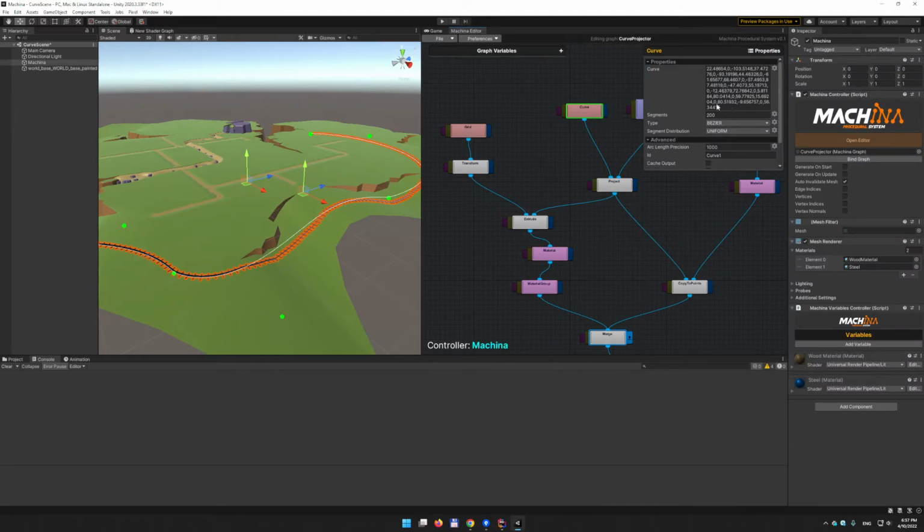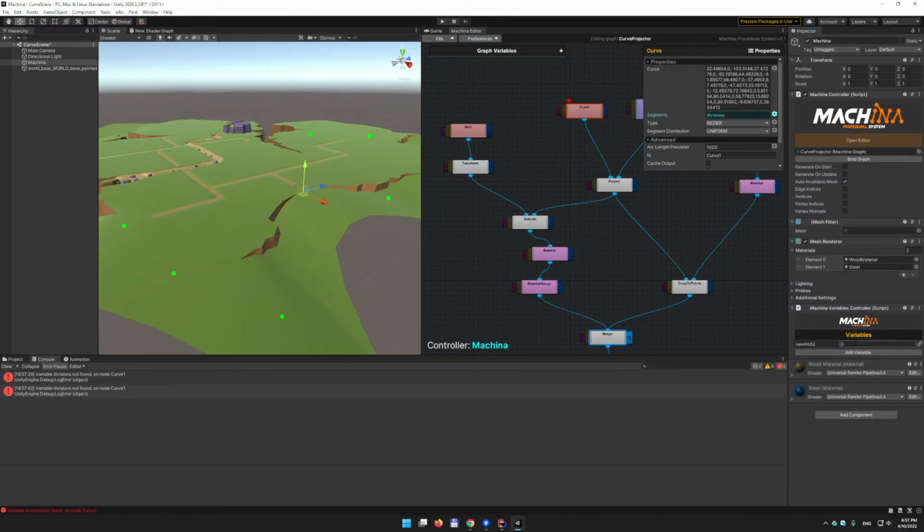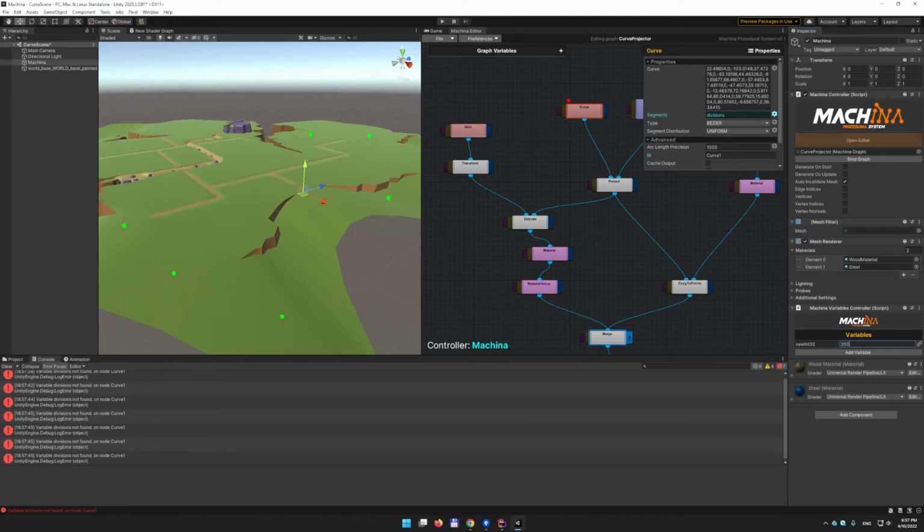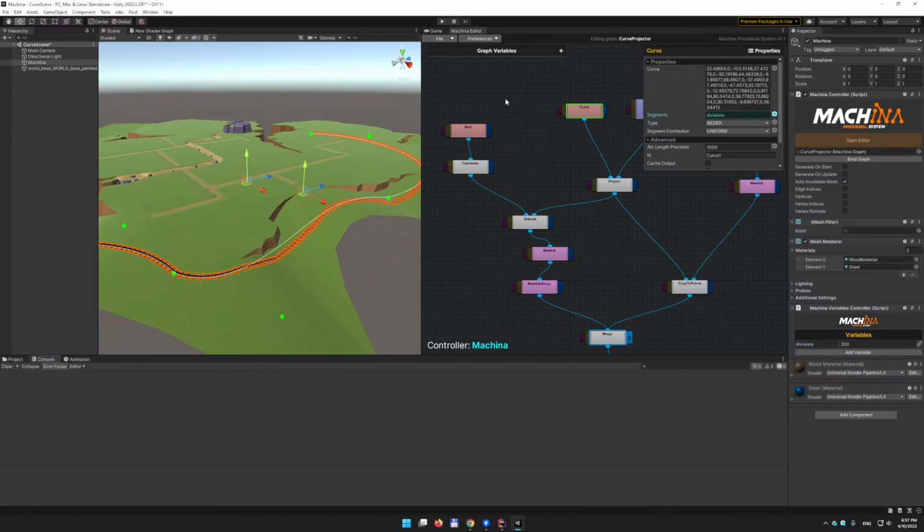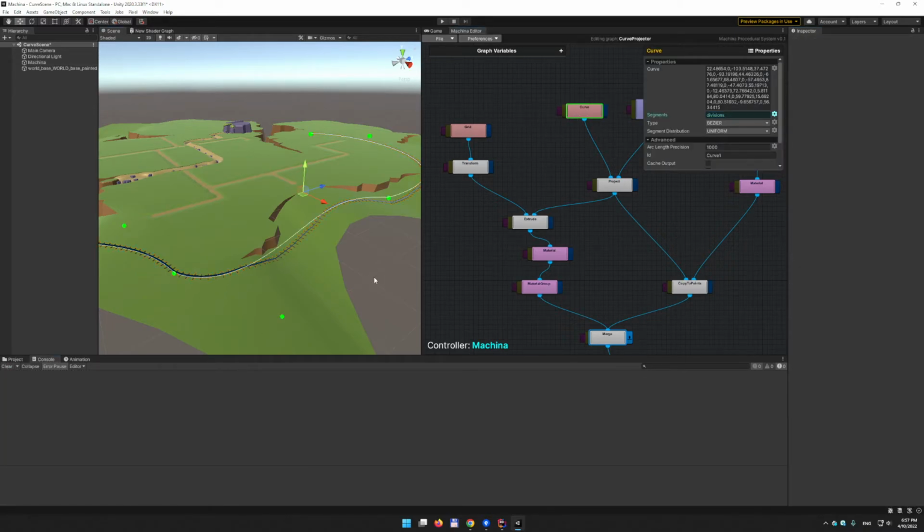So let's say that I want these segments higher. I can even go like divisions. I can parameterize it, I don't really have that parameter, but let's add it. It will be 200. Yeah, the divisions is not there. I still need to work with these errors to make it more user friendly. Okay. And now I have the divisions. It's automatically found.